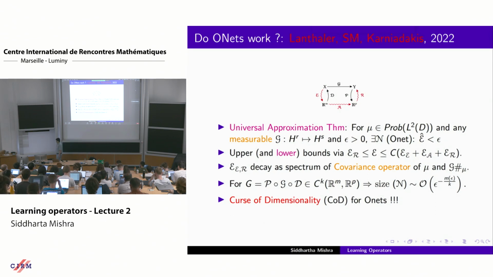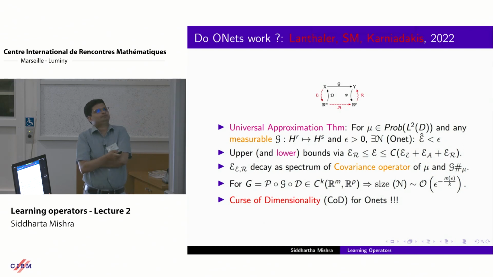But of course, universal approximation, as I have argued, is not enough. Things can have a curse of dimensionality and so on. And it turns out that you can do quite a bit of quantitative work. I don't want to give the details here, but essentially two things become very important. First is, because you are in this sort of infinite dimensional setting, you have a measure on your input space, and you have its push forward. This is what the operator does. So the covariance operator of these objects becomes very, very important. And eventually the bounds can be traced to the spectrum of this covariance operator.